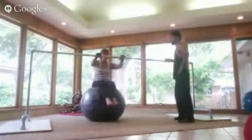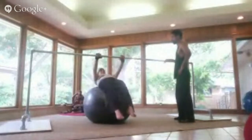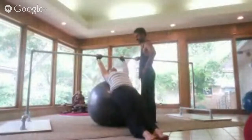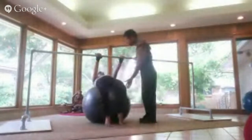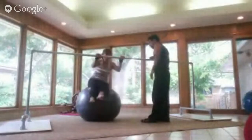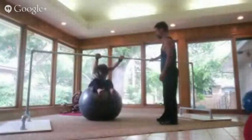I'm going to start with forward fold. Arm straight. Good. And now to come up, you're going to let the head and neck stay arched over the ball. So the belly button reaches the center. Yep. Elbow backwards. Back to center. Steady. Scoot your ball forward just a tiny bit. Yeah, that's good. We'll fold. Now, arms stay straight.